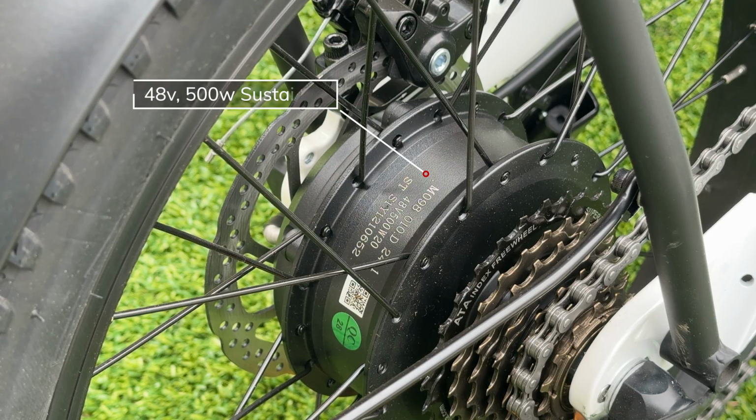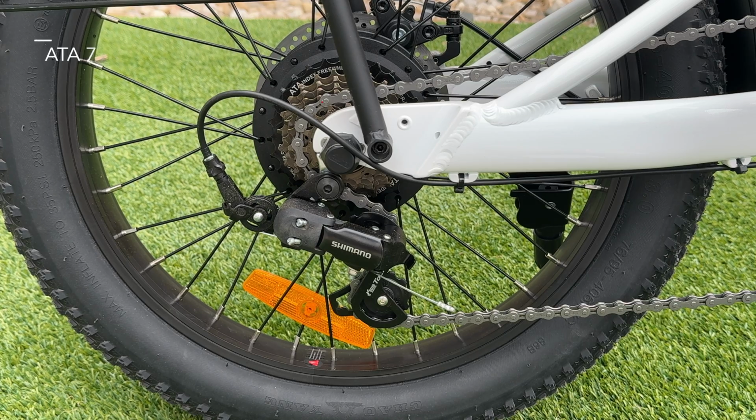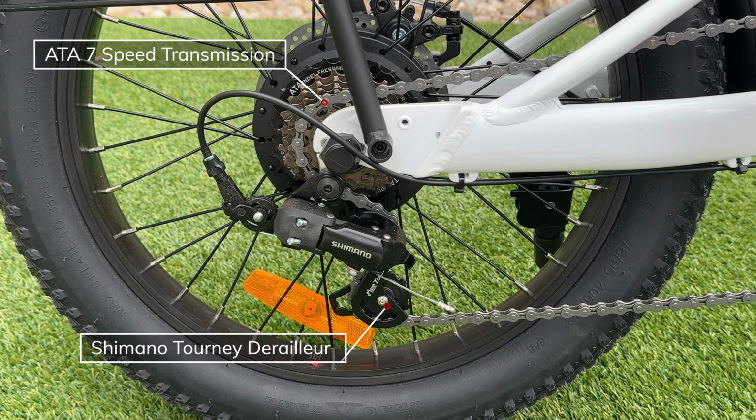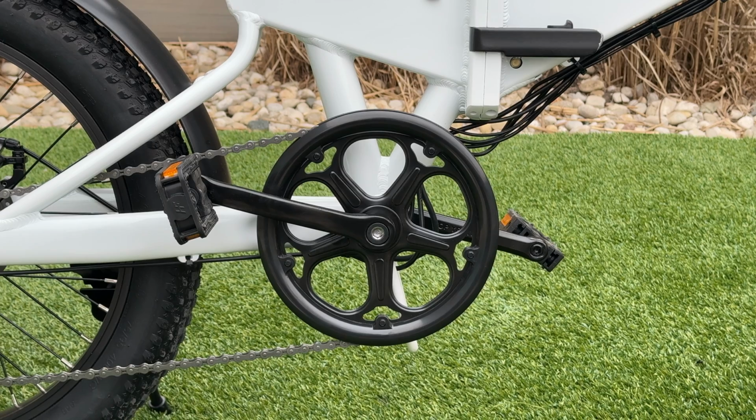The K2 has a 48-volt, 500-watt sustained brushless gear hub motor. It also has 45 Newton meters of torque. It has an ATA 7-speed transmission with a Shimano Tourney derailleur and the Shimano 7-speed trigger shifter. I do want to point out that this bike has a 52-tooth front chainring, which is great because most bikes have between 42 and 48 teeth. This size chainring can only improve the riding experience.